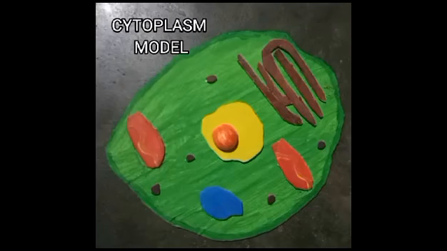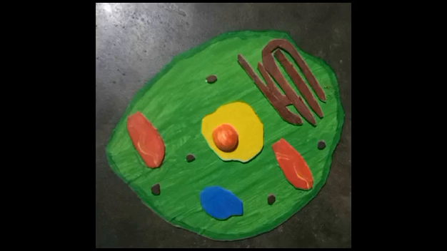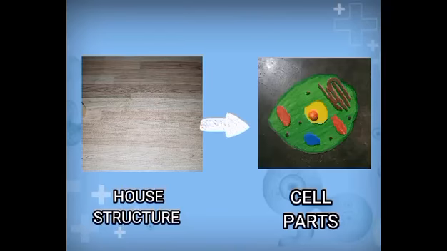Cytoplasm. Cytoplasm is a gel-like fluid inside the cell that is similar to the floor of the house when it comes to their function. Like the cytoplasm, the floor also serves as the platform and support system of the house. It helps to stabilize both the structure and functions of each part. Without it, everything will be unstable and non-functional.